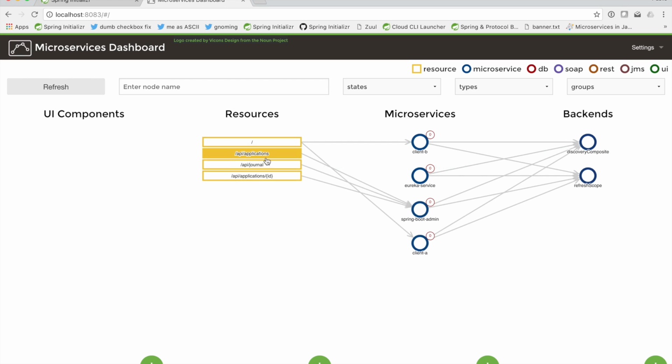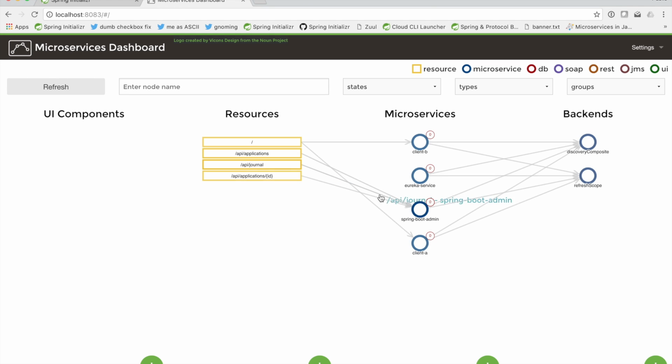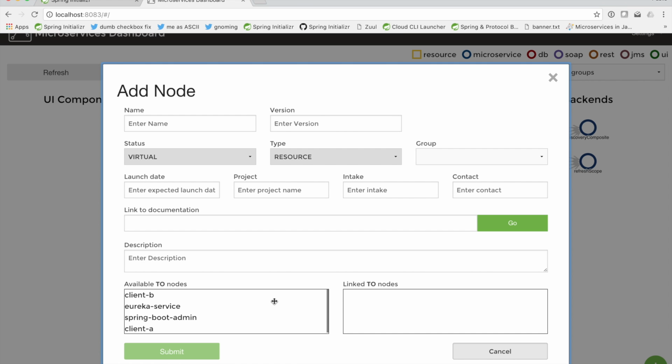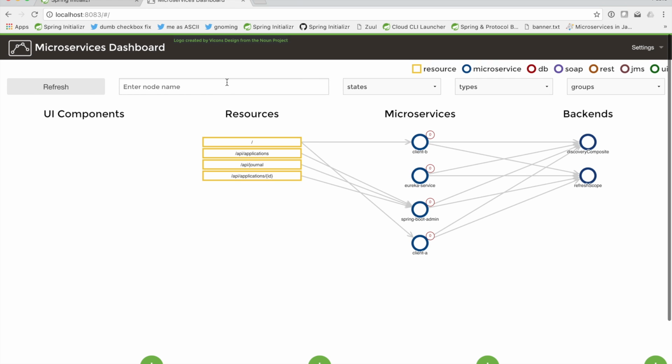So we can see the relationships. That's very, very convenient. It shows us the distinct endpoints, which services have them if they are shared, so you can see that at a glance. It shows you the states, whether they're up or down or whatever, right? So these are actuator endpoints as well. This is from the health endpoint. And of course you can manually add these things as well, but for our purposes it is very nice to just have them all automatically reflected, right?